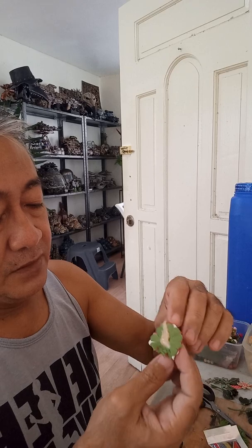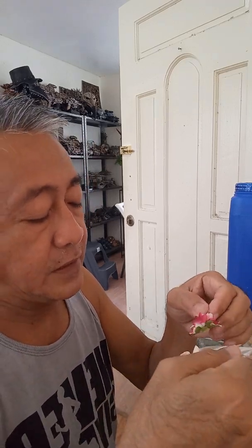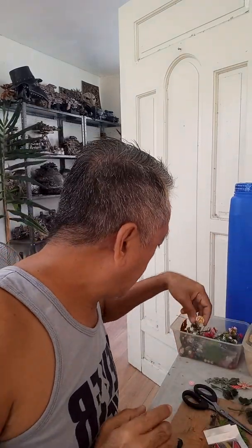Okay, so as I have told you before, this glue I'm using now is very sticky. So if you try to use the regular craft glue, it won't stick. It won't hold. So let me add smaller ones.